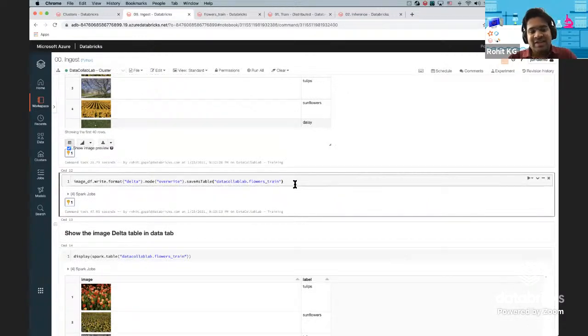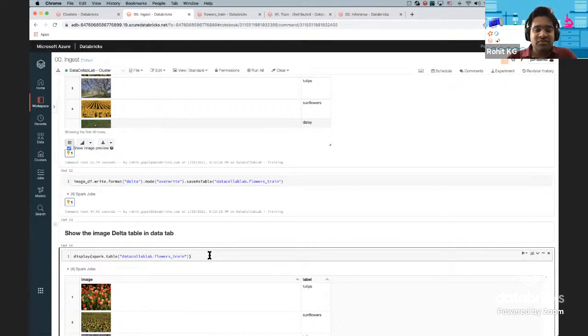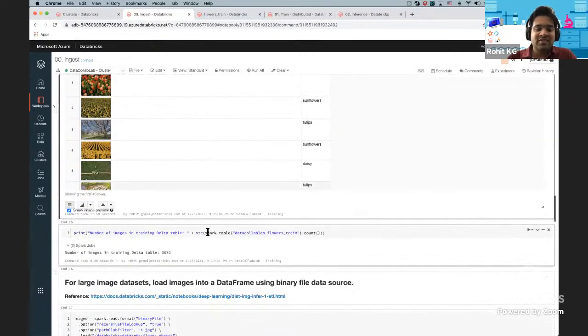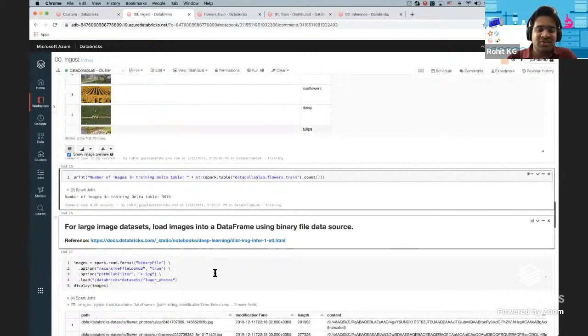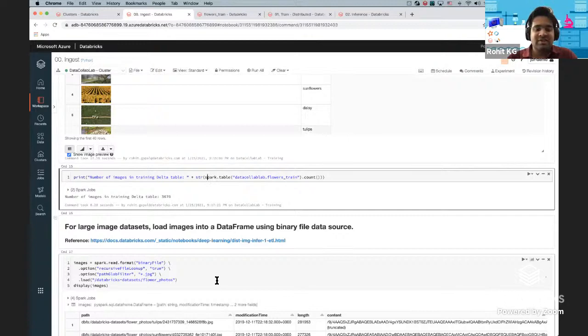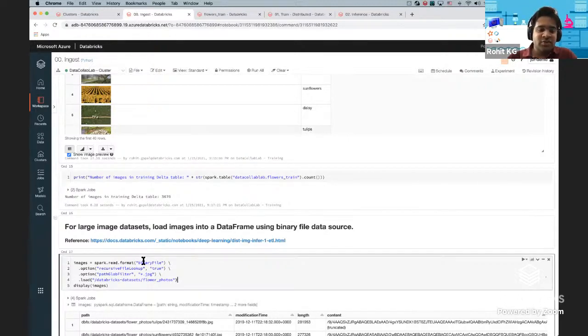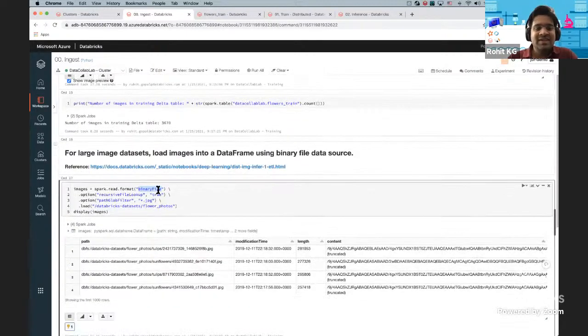Now that we've seen quickly how you can store the image data assets in Delta format, what you would also often experience is you want to save tens or hundreds of terabytes of image data in a table, in which case we recommend saving it as a binary format, which doesn't give you the cool thumbnails here, but makes it much more efficient to store and to process, especially as you put it through the paces in a data science pipeline.